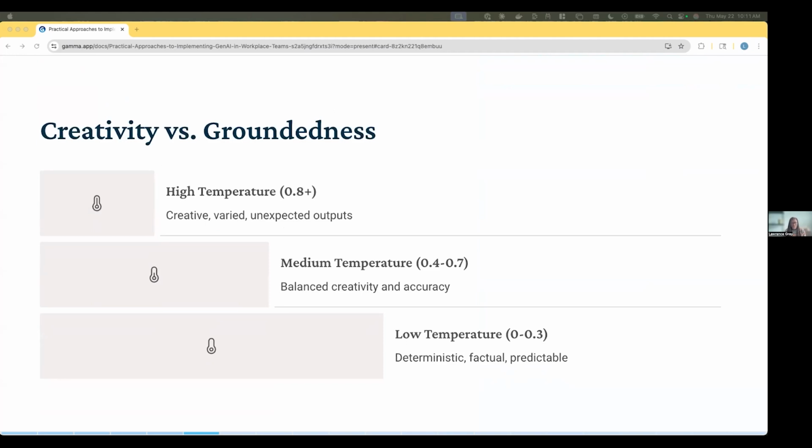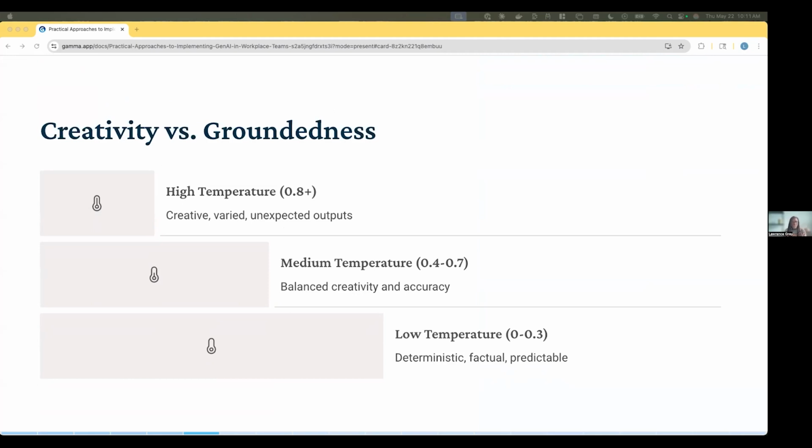Because of this, there's an inherent tension between creativity and factual accuracy whenever an LLM gives you its output. This trade-off is often controlled by a setting inside the LLM called temperature, and this is available in most AI interfaces.